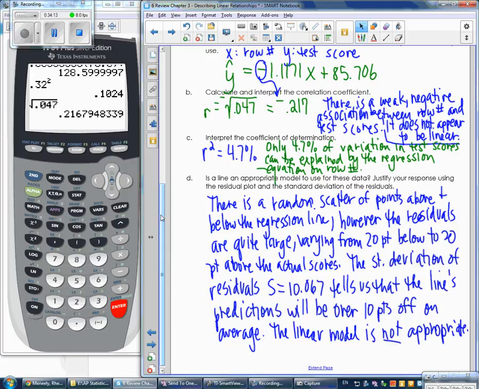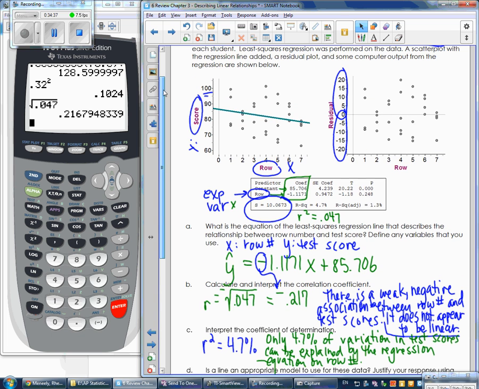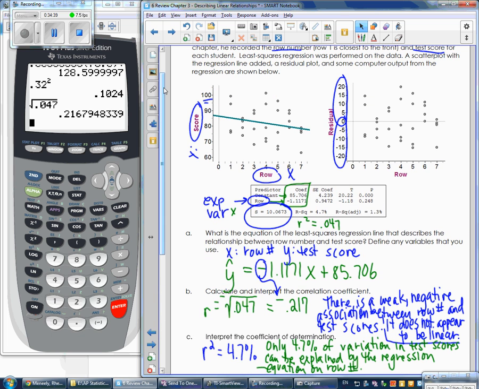So just make sure you answer each question and provide enough justification that's not just subjective. So now we have a way to quantify everything. We have a way to quantify the association between two variables by looking at the correlation coefficient. Now you can also quantify your impression of a residual plot by looking at the standard deviation of the residuals. And again, I'm not going to ask you to calculate the standard deviation of the residuals. I will give you a problem like this and ask you to interpret it. So as long as you understand the interpretations, you should be fine on this test.